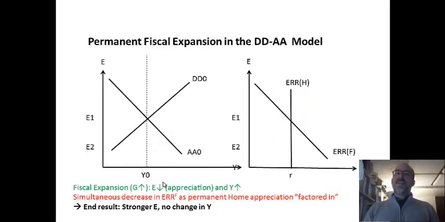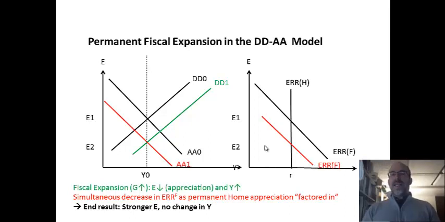Now let's look at the two policies. Here's a permanent fiscal expansion. Investors know what's coming. They know the end result, and they change their behavior today. With a fiscal expansion, we know that the exchange rate should appreciate and income should rise. We've seen that before, but investors are more likely to put their money into this country because they anticipate growth. The home country looks better. The foreign country has less of a rate of return, and so expectations are going to move simultaneously in anticipation of the currency rise. These two curves move simultaneously, and the end result is that output does not move, but the exchange rate moves a lot.